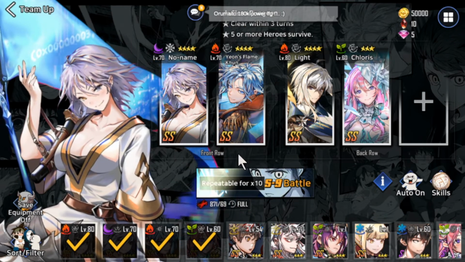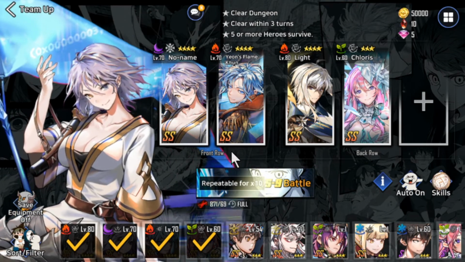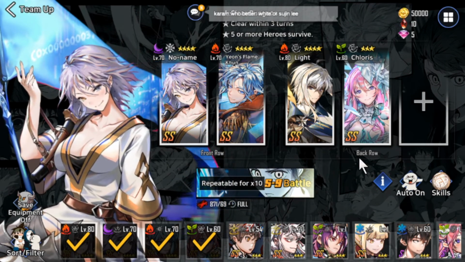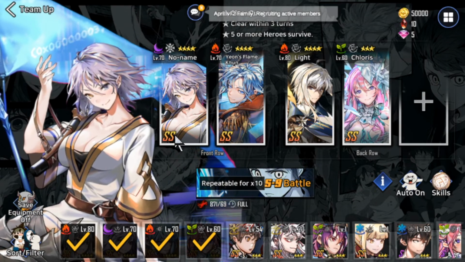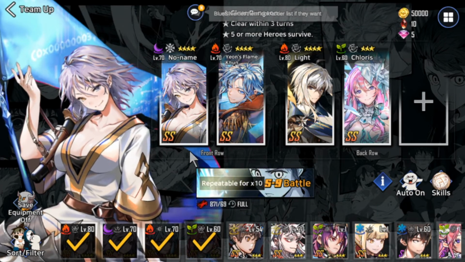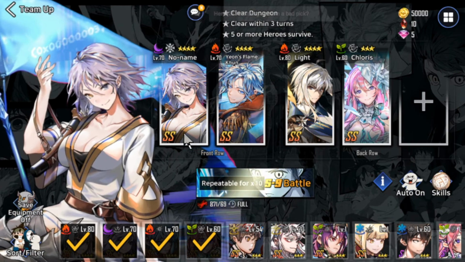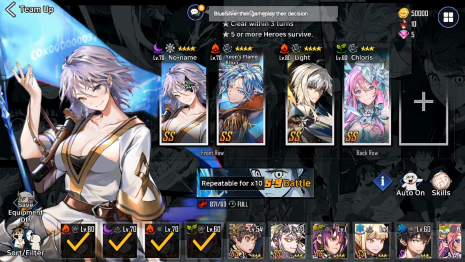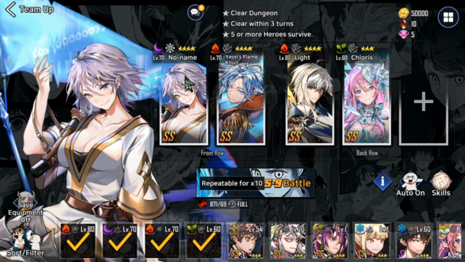Now, your front row is pretty much the heroes that are going to absorb the most damage, unless you're facing things that target the back row in particular. If they don't have skills that target the back row or AoE skills to hit your whole team, all attacks will go into the front row. And most importantly, whoever you have in your first slot, like I have my No Name here in my first slot, this is your main tank. No matter who they are, even if they're not a tank, they are your main tank, and they're going to be the ones targeted the most. They're going to take the most damage.